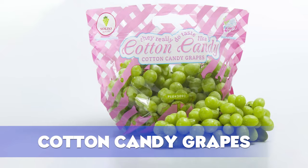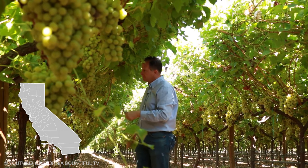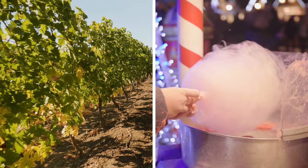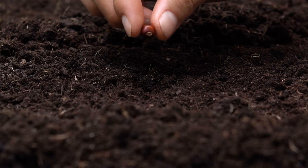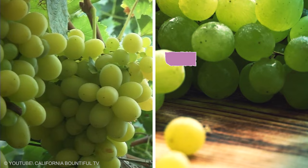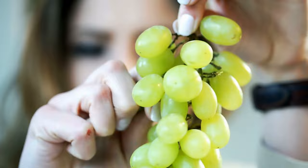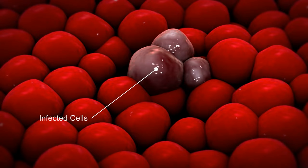Cotton Candy Grapes. This strange fruit seems to have been crossed to taste like cotton candy floss of all things. The very sweet grapes were created in California using absolutely no chemicals, and the seeds for this grape plant only come from a test tube. Flavors like mango, strawberry, gummy bear, and skittles will soon be available to plant. Much like normal grapes, cotton candy grapes come with a long list of health benefits — they can keep your blood sugar stable, provide a concentrated dose of antioxidants, relieve inflammation, and boost brain function. One of the most impressive health benefits of grapes is their ability to help protect against cancer, as grapes are loaded with compounds like polyphenols and antioxidants that can kill off and prevent the spread of cancer cells. Even raisins have been shown to fight cancer cells in some studies.